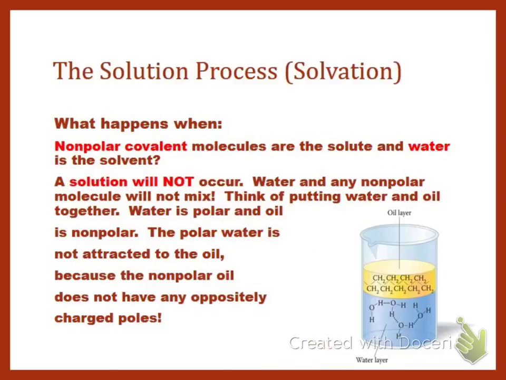And then nonpolar, of course, they don't mix. We call that immiscible. And so the reason it doesn't is because water is polar, but the oil is nonpolar, so it doesn't have anything for the water to be attracted to. So that's why it layers. And oil floats on top because it's less dense.